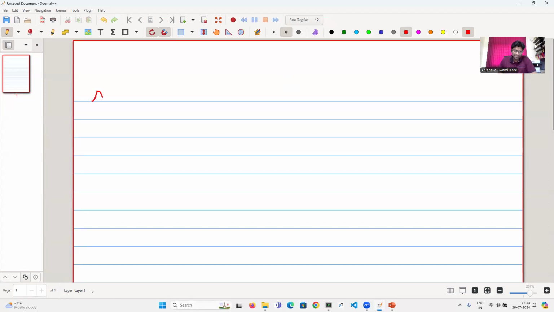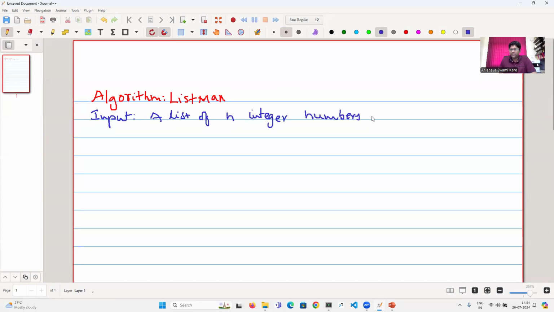This is an algorithm. List max. Input: a list of n elements, integer numbers, where n is greater than 0.